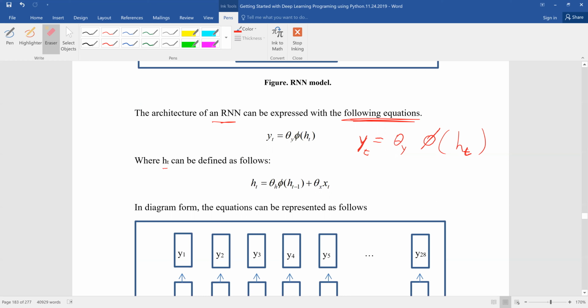Now, h_t can be defined as follows: h_t equals phi of theta_h times h_(t-1), plus theta_x times x_t.